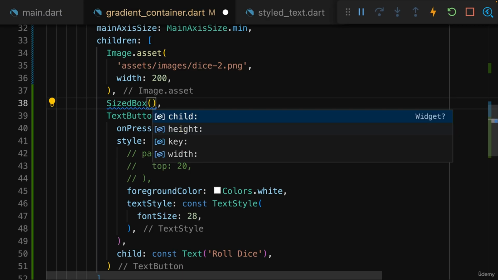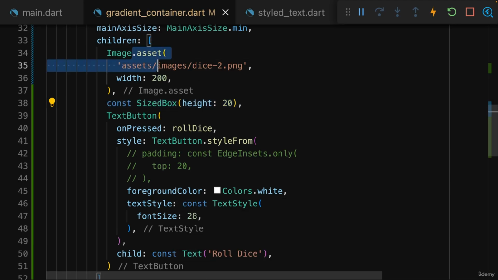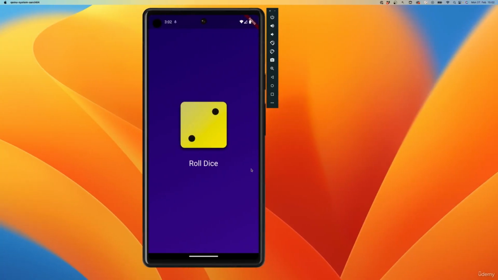And you can add a child widget in there if you want to. But most importantly, you can also set a height and a width here. And here we could set this to a height of 20, and then also add const. And that would also add a widget of this size between the image and the button, hence adding this extra spacing here.